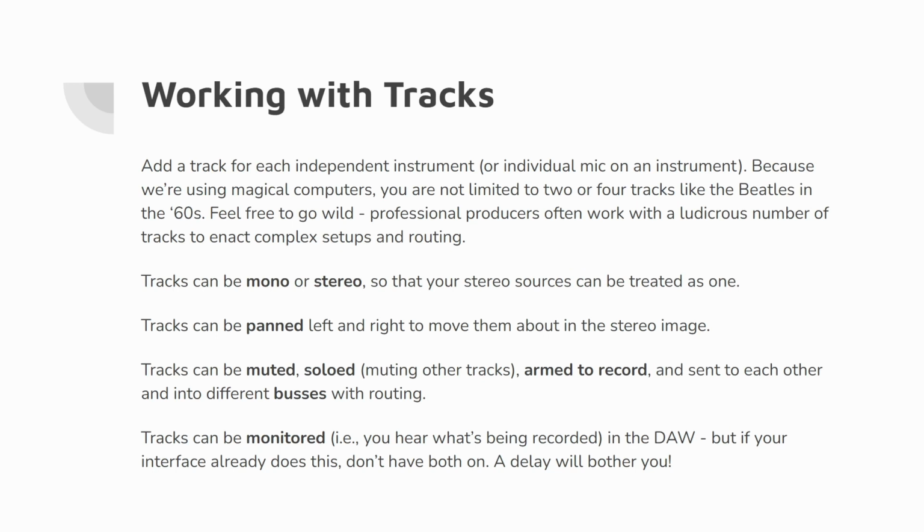We can pan those tracks around so they sound like they're coming more to the left and more to the right, which will help us make sense of everything all together. We can mute a track so we don't hear it. We can solo it so we don't hear the other tracks and we just hear that track if we're focusing on it. We can arm them to record so we can record one or many at the same time. Depending on your interface, it may take several inputs at the same time. So you've got your multiple microphones all going at the same time and grabbing audio from all of them at the same time, if that's applicable to what you're doing.